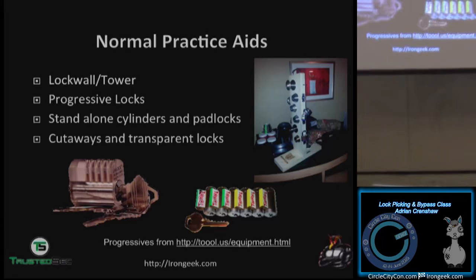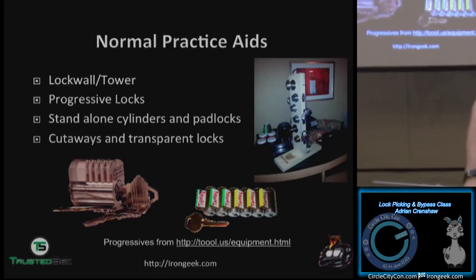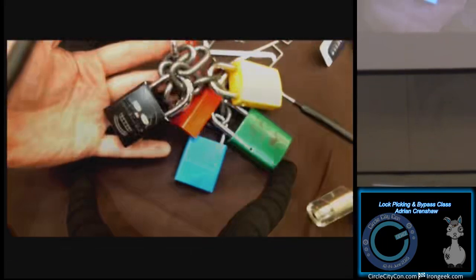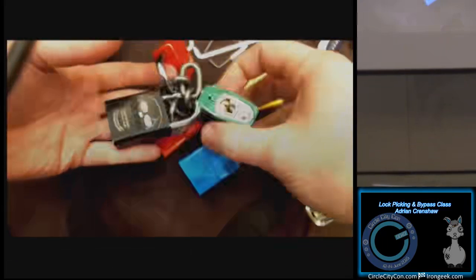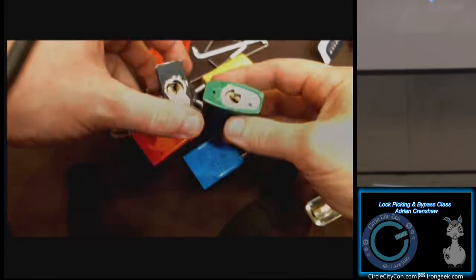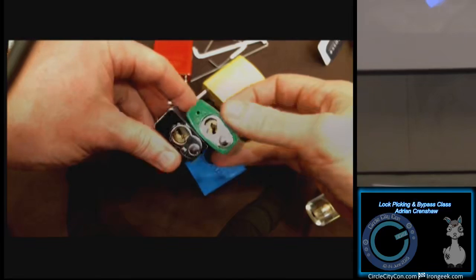These are a set of progressives I designed that have one pin, two pin, three pin, four pin, so you can practice picking them. The other set's in the CTF challenge, but they're pretty hard to pick even if they've been repinned to only have one or two pins because of how they have to be tensioned. But I'm going to put a few of these out for people to practice with and try and pass around.